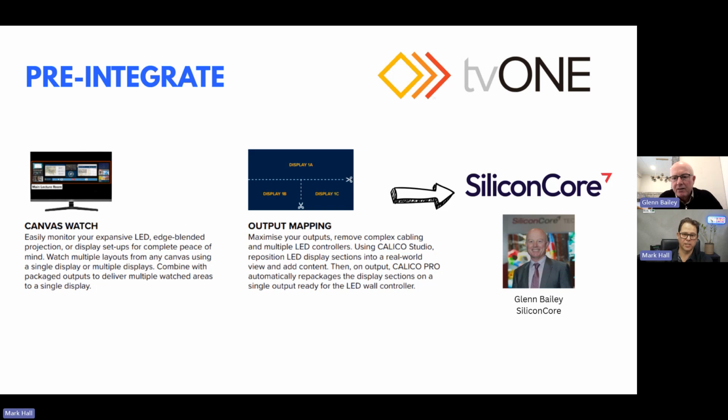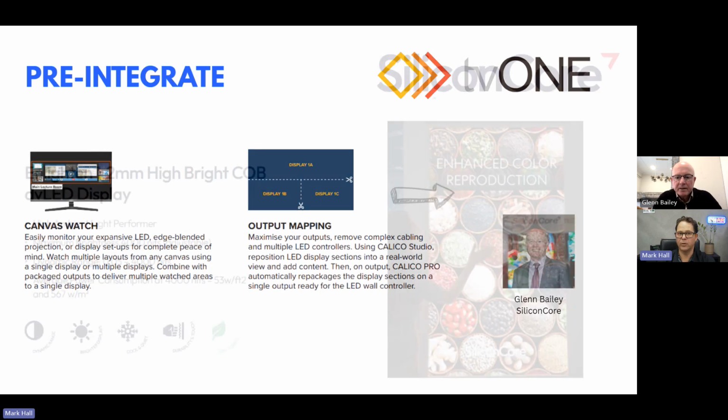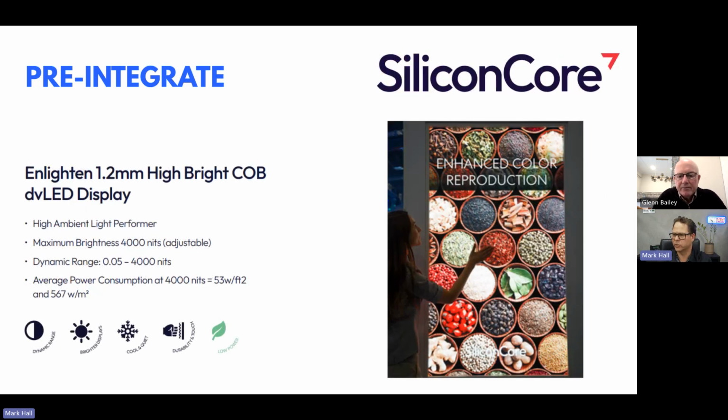Correct. I haven't mentioned, but we're going to have a boardroom setup this year, so we'll have a couple of different instances of the SiliconCore setup. Our Calico is driving the main one. I think we'll go on to the LED panels. The first one, we have the 1.2, Glenn.